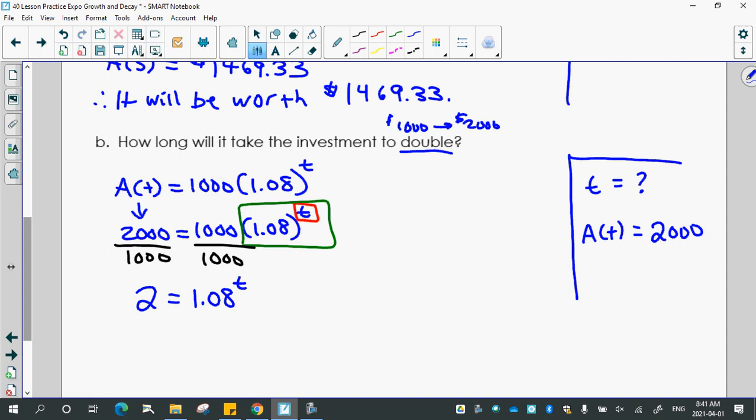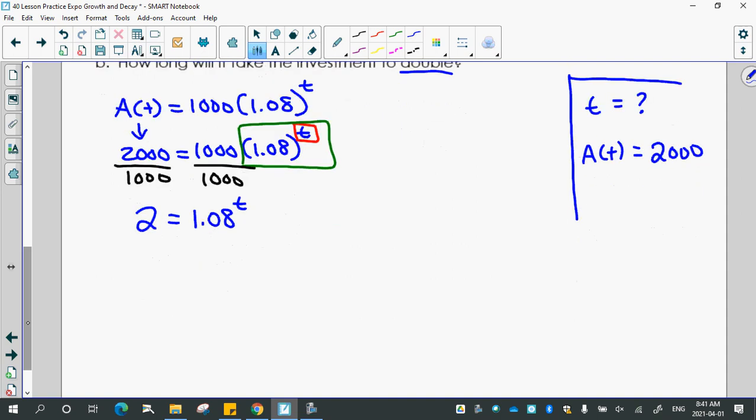Now this is where it's not going to be exact. You're just going to have to use your calculator and trial and error to get as close as you can. So what you want to do is write 2 as 1.08 to the something. Because again, to solve an exponential equation, you want the same base on both sides. So what you're trying to do with your calculator is figure out what number you can put in that box there so that if the bases are equal, the exponents are equal. But you want 1.08 to the something to be 2. Okay? So I'd start off like to the 10.